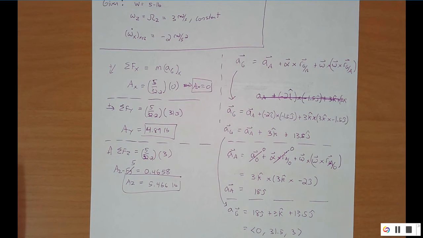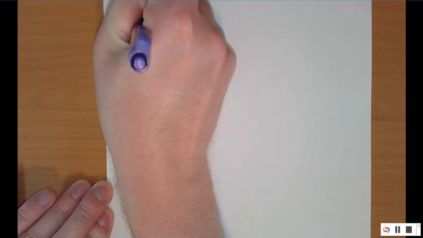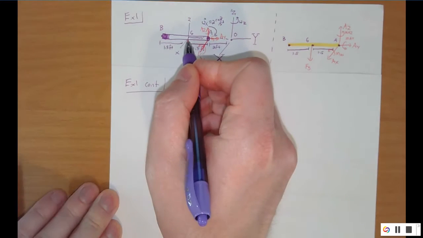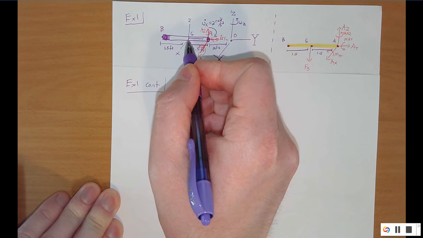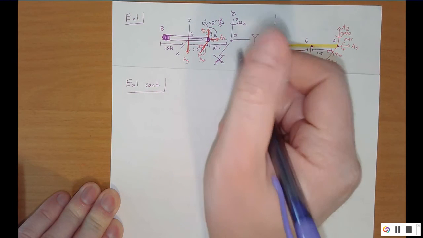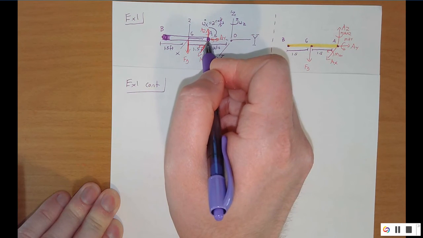Alright. So now what we have left to do is to find the rotation. So I'm going to do that on a separate sheet of paper because we're kind of out of room here. So to find rotation, we first look at this thing and note that, again, we've put this in the center. IXY, IXZ, and IYZ are all 0. All of our products of inertia are 0. This is a solid. Basically, the radius from O to A is constant. The radius from A to G is constant.